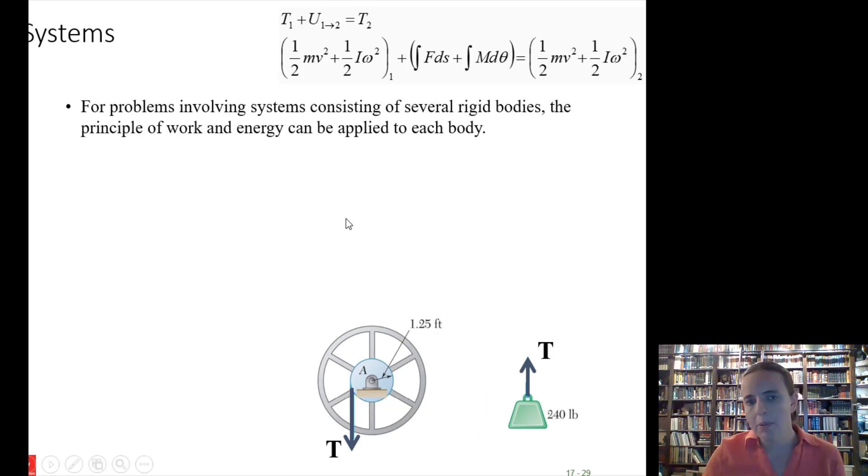This is also going to be an example with multiple objects in the system. We're going to have a gear that has some kind of rotational motion going on, and we're also going to have an object that is falling and pulling that gear. Two different objects that both have different types of energy. The gear is going to have rotational energy. It's pinned in place so it doesn't have any translational energy. The falling object has one half mv squared. This will be a really good example to explore both of those types of energies and also both of the types of work that would change those energies as well.